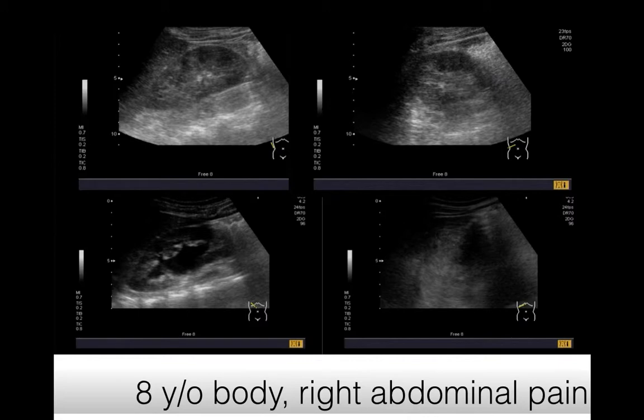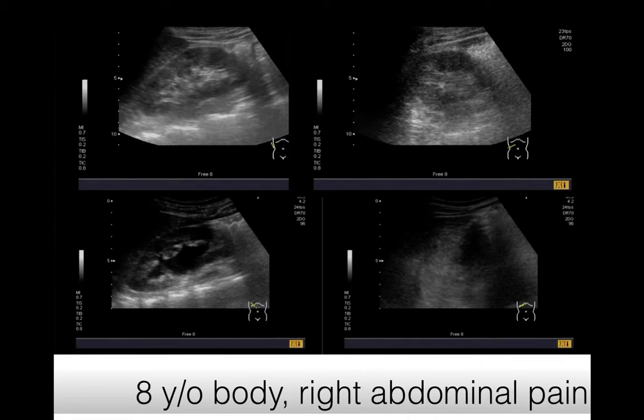Because the pain can come from the liver, gallbladder, intussusception, the colon, small bowel, and kidney, and even ureterocele. If you are using ultrasound to find out the cause of the pain, it will be difficult. If you are trying to figure out, okay, right side pain, I use the ultrasound to find some fluid, use FAST, and try to find out hydronephrosis.